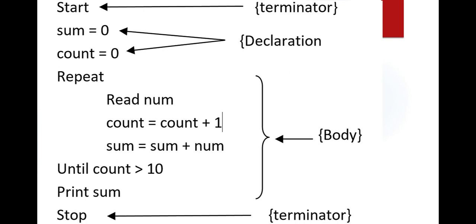So you initialize your program with variables at the top of the pseudocode in the declaration area. You then have the body area, where you basically put in the code or the instructions for your program.